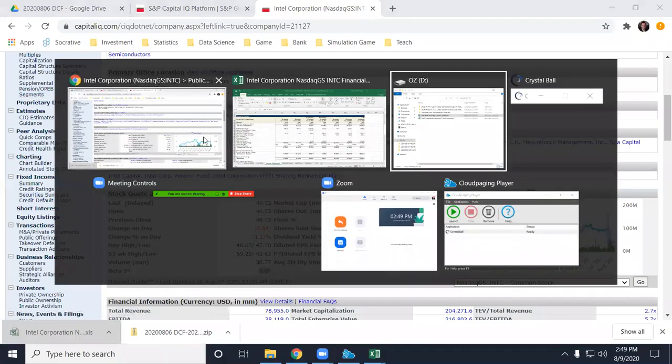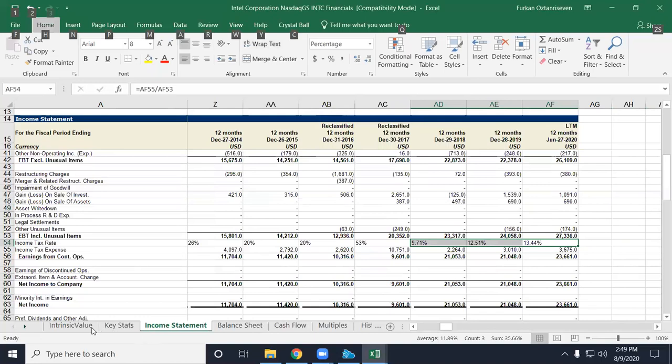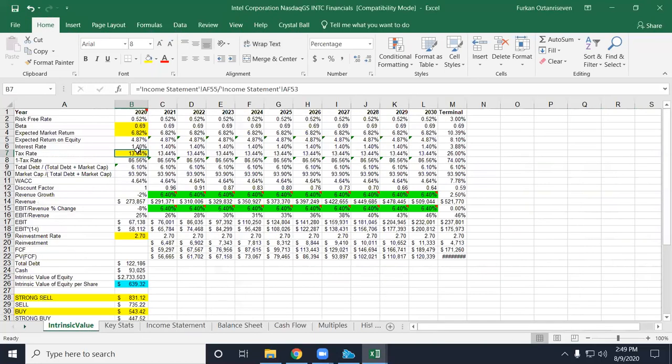Perfect. So if I go back to my intrinsic value, I will assume that 13.44 across the board. That's good. And row 8 calculates everything automatically. I don't need to do anything. Now I need to look at row 9, which I need to understand total debt to market cap ratio.